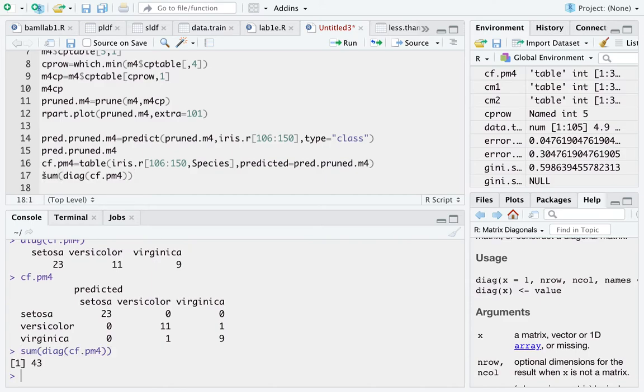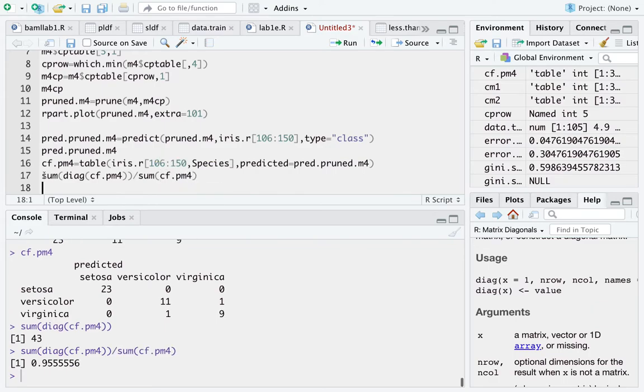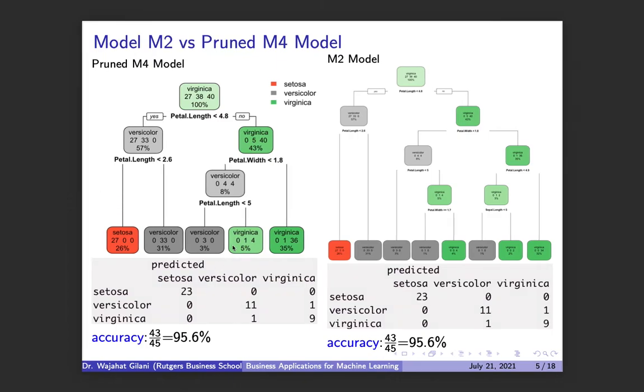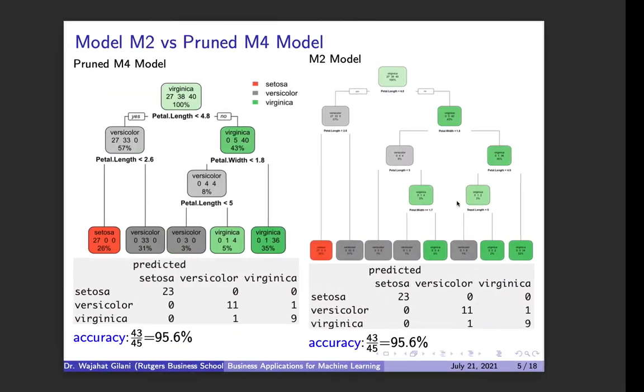My numerator is 43, and my denominator is going to be the rest of the numbers, and I simply have to do sum. I can do sum of the whole thing, and that will give me the summation for the denominator. I run it, bam, I get 43 divided by 45, and it's basically the same thing as these guys, 95.6%, which we knew we were going to get because I knew this one was 95.6, this was 95.6. That model seems right in the middle, so we knew we were going to get that.